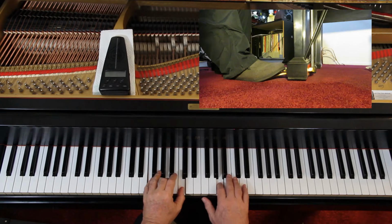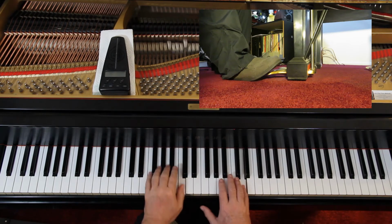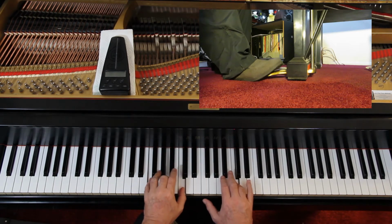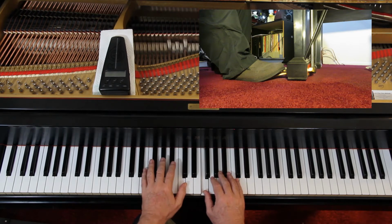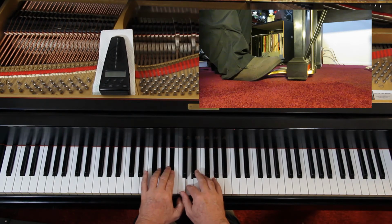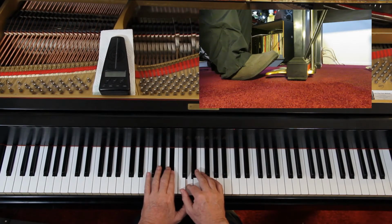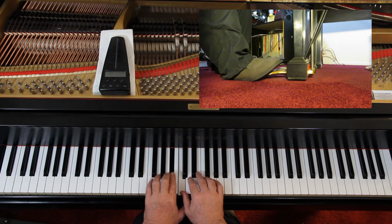So the last two measures of the first line, here, here. Now lift the pedal with the hands so there's silence. And I don't pedal that here, second line. Lift it up after I play the notes. Here, the second line, third measure here, push it down after you play the notes. Lift it up after you play the third beat. Right there, after you play it. So the pedal's lagging behind the hands. There's overlap there.